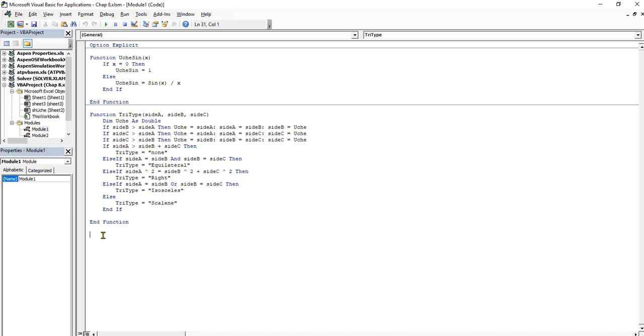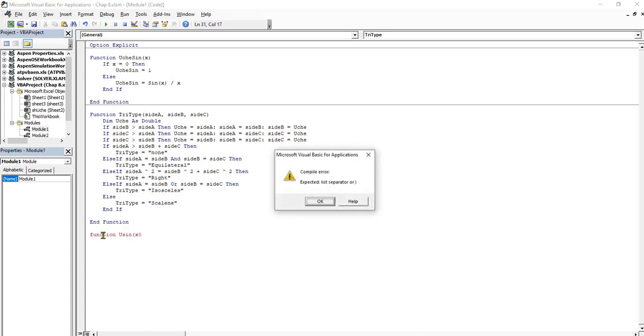I will use U to differentiate the two functions. Now I will just type in the keyword function U sign of X. Enter.